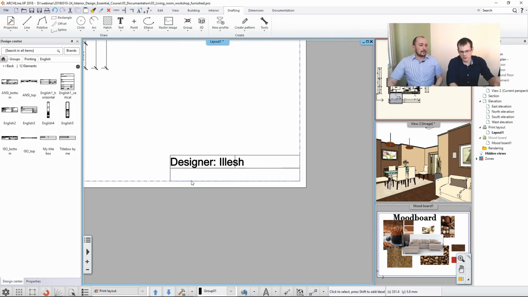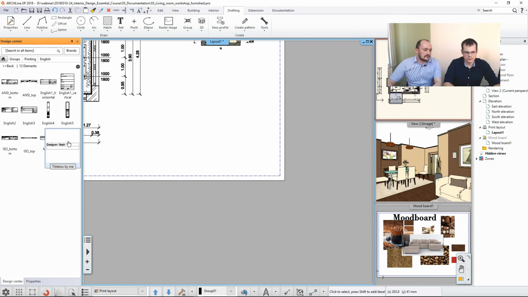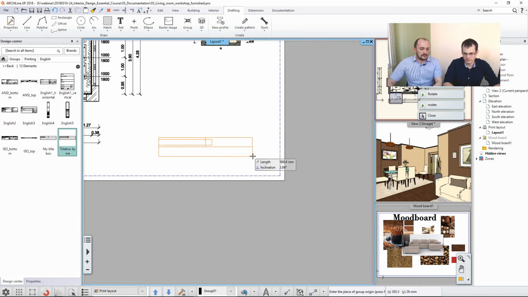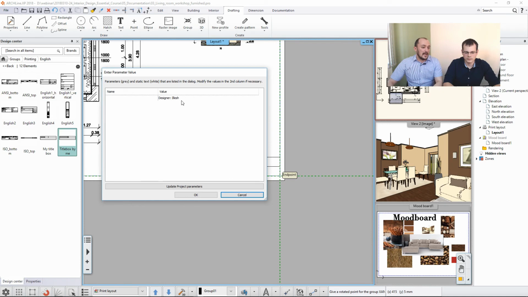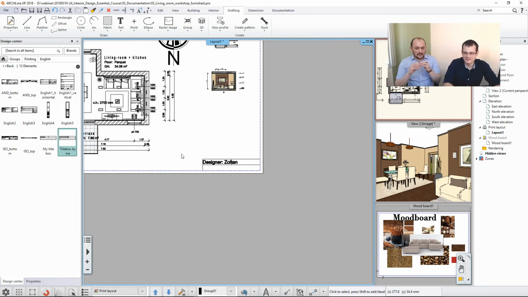So now every time you open up a new plot layout, you are able to add this stamp. Actually, it already appeared here because we are in English and it's there. So that's my stamp. If I don't have it here, I can just drag and drop it over there, and see, the default alignment point, the default hotspot reference point is offered, and I can place it here, and then I can change it. So let's just name it somehow else. So that's it. This way, if you create a title box and fill it up with all the details, then the same way you can later change it.